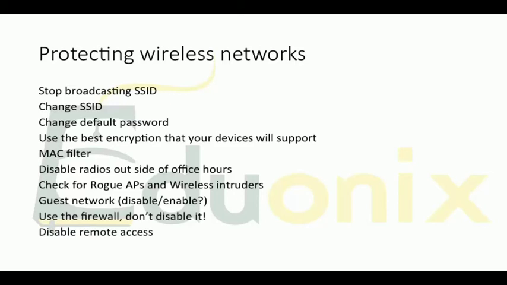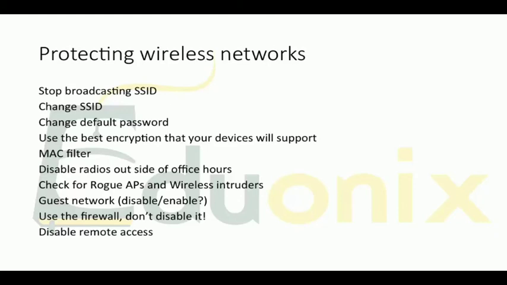Check for rogue APs and wireless intruders. Again, if it's a managed network, then there will be some kind of reporting on this that will contain automatic searches for rogue access points, and also look for any wireless intruders, whether it be that they've got through the MAC filter or if they have somehow managed to get onto your management VLAN, etc.